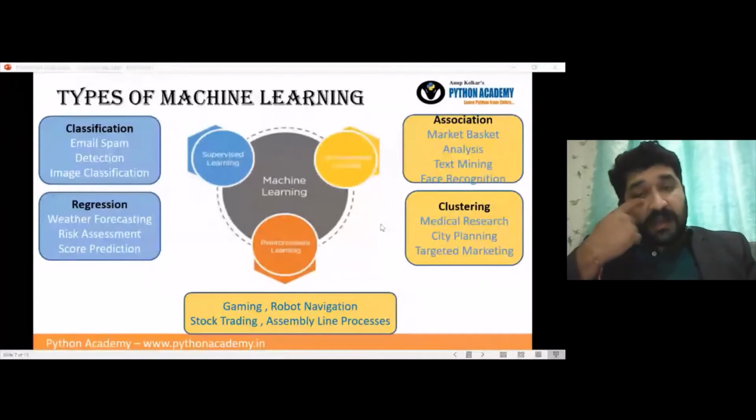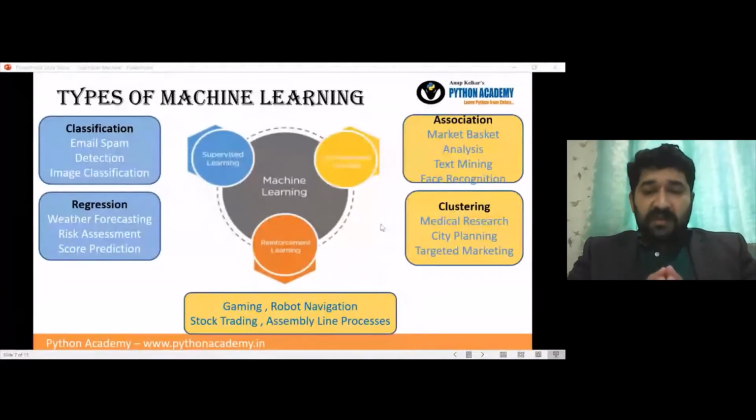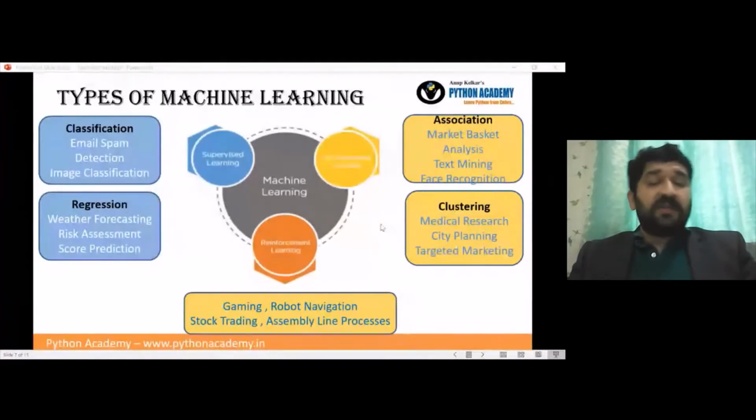Again, as I said at the start, today's seminar or webinar is for looking at machine learning from a wider perspective, because it is very easy to create the algorithm using that Teachable Machine. But we should have the basic idea behind that. What is happening? You may not know how the code is. That code is also available once we create the model. That we will also see. But you should have the idea of how things are happening. If you don't have a proper idea, it may be a confusing task for you to go ahead. So do keep that in mind.